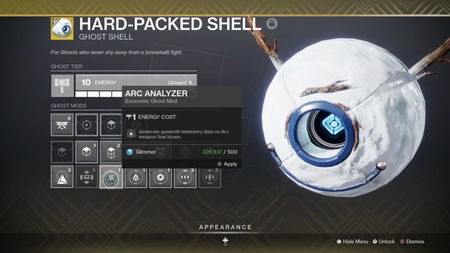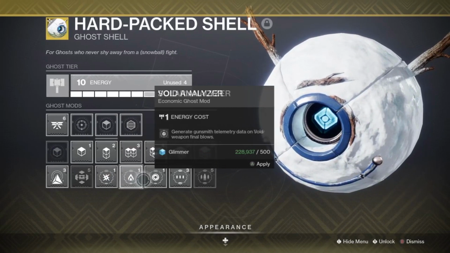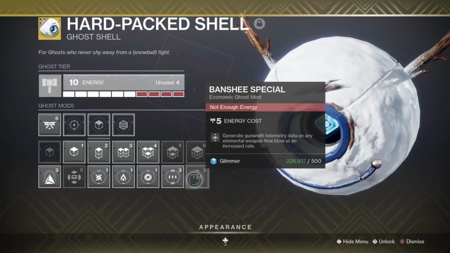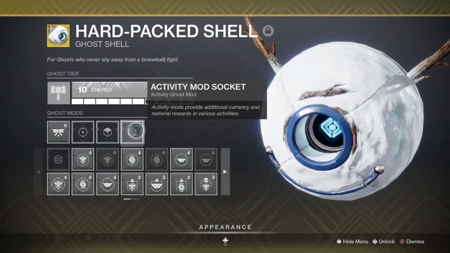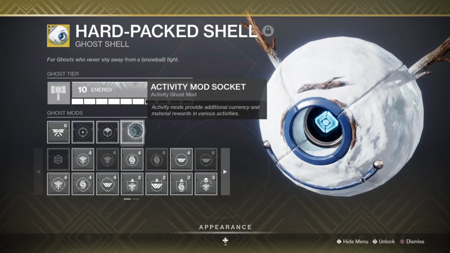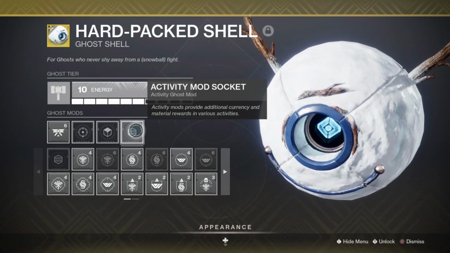The last 5 mods in this mod slot all give gunsmith telemetry data when using different weapon types. In my opinion, these are basically useless, and I really do not see a reason to use them in almost any scenario. Finally, we have the 4th mod slot, the Activity mod socket. These mods are mostly new and unique to Beyond Light, and many of them are extremely useful for different aspects of the game.